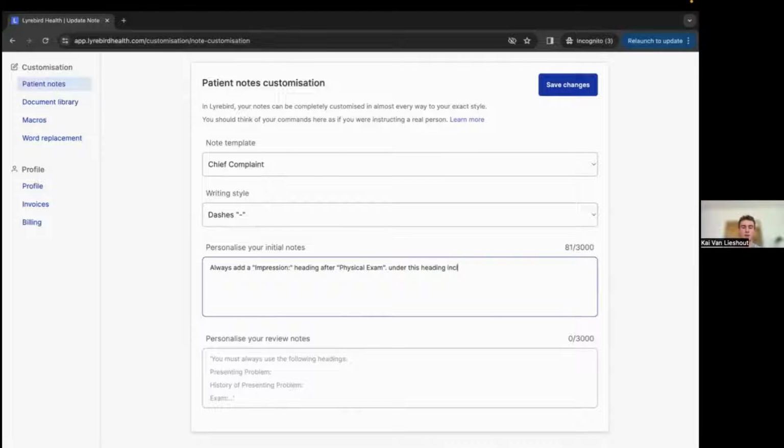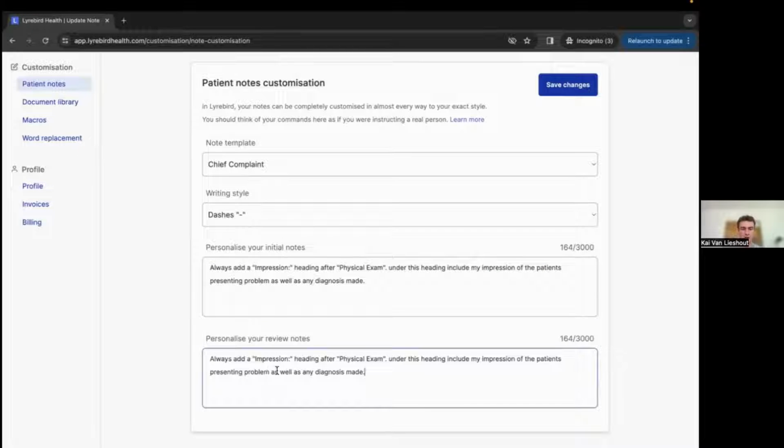Similarly, if you want to replace a heading, you can say effectively the same thing, but you would say something like, and we'll just do it in the review notes now, you could say always replace investigations heading with imaging.